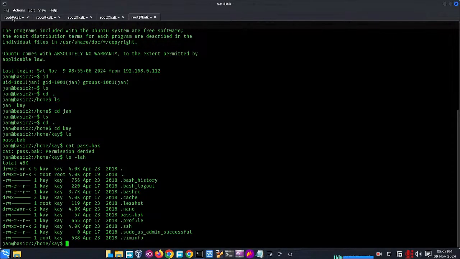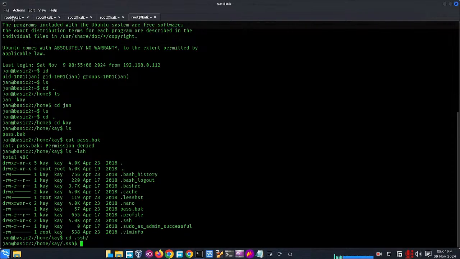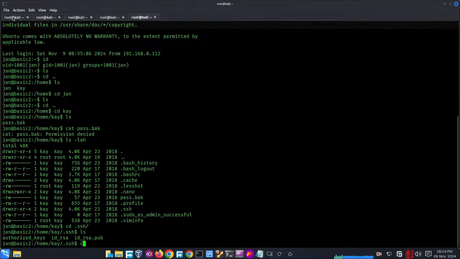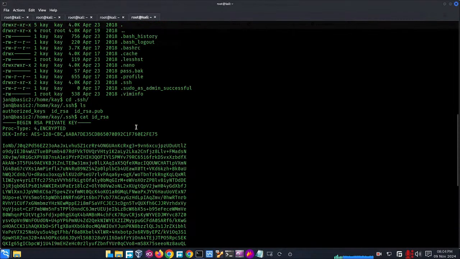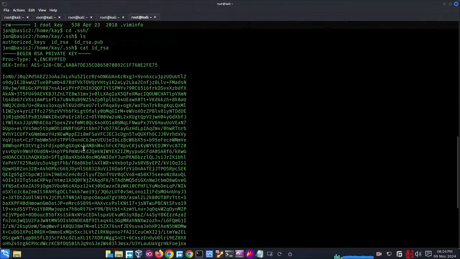Also, there is a .ssh directory. Let's visit that directory. It contains the private RSA key of the user.